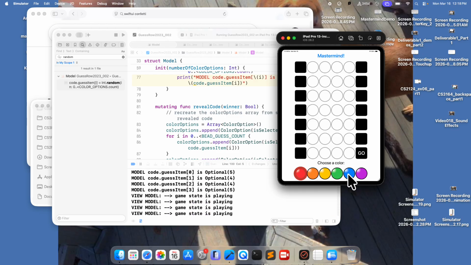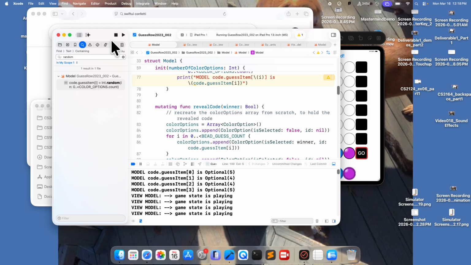Five, 4, 4, 5. Okay, and it's up here, right, with this? Yeah, that is not much of a reward. It's hardly worth the work.